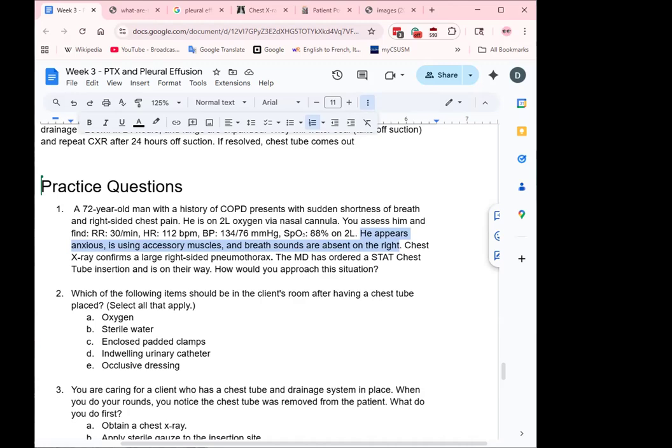I like both of these responses here. So yeah, elevate the head of the bed if it's not already elevated. I'd be very surprised if it's not, but if it's not, you want to elevate it. High Fowler's helps with some of that breathing. Maybe titrate. Actually, the O2 is technically doing okay because they're COPD.